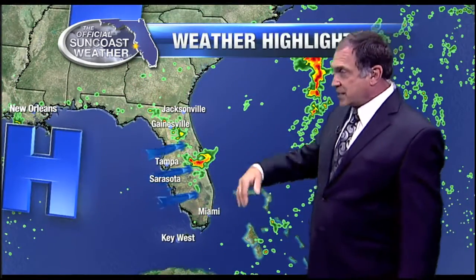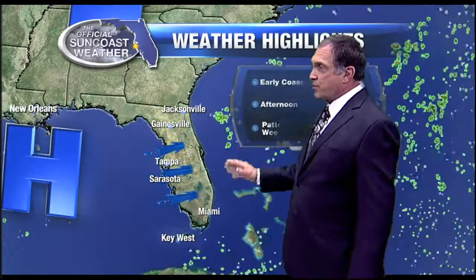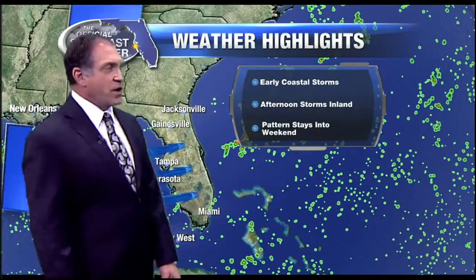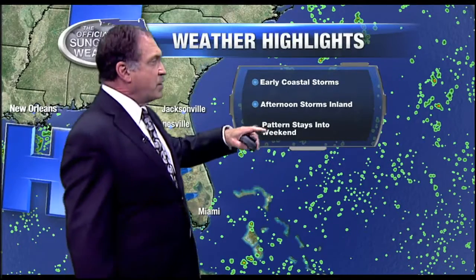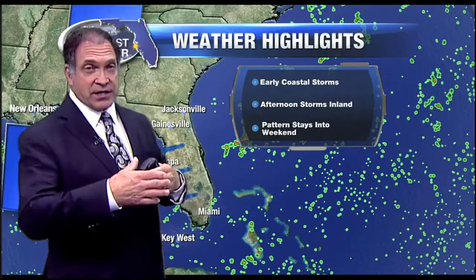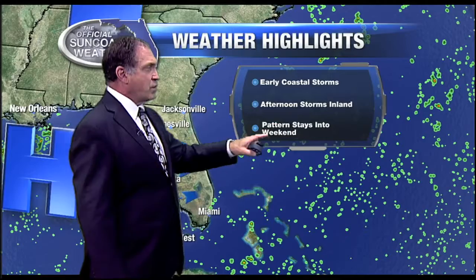Everybody stands a pretty good chance of seeing these high-pressure ridges produce light enough wind that the west sea breeze, now in the process of developing, triggers off some heavier storms, especially in the center part of the state, with those storms moving toward the other coast. Tomorrow we'll do it all over again with more showers out in Gulf waters eventually coming onshore — early coastal showers, afternoon storms mostly in inland areas, continuing to drift further and further away from our coastline as they head toward the other coast.